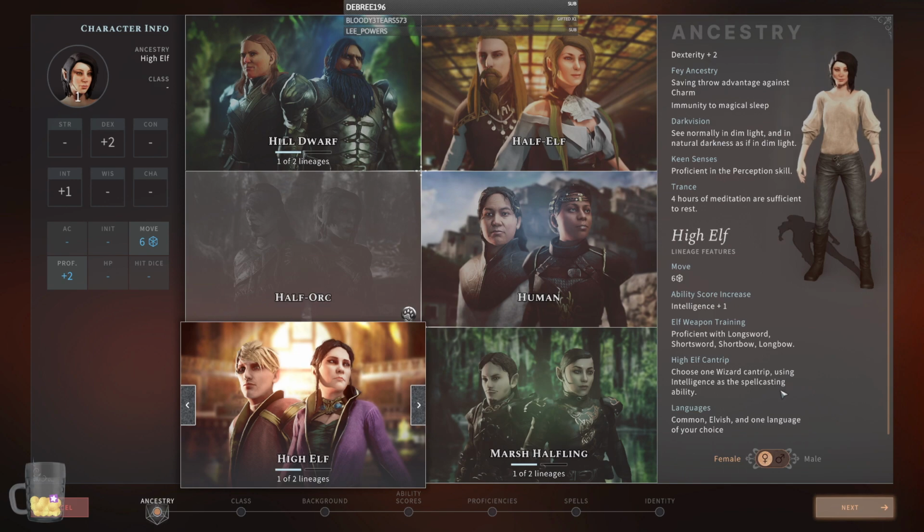Choose wizard cantrip using intelligence as the spellcasting ability, common, elvish, and one language of your choice. Saving throw advantage against charm, immunity to magical sleep. Okay, cool, so I can't be silenced. You see normally in dim light and natural darkness as if in dim light. Proficient perception, okay. That's cool. And then, I don't know. Oh, we can go class. I don't think we adjust anything from here. This is just like we're selecting. Okay, next.